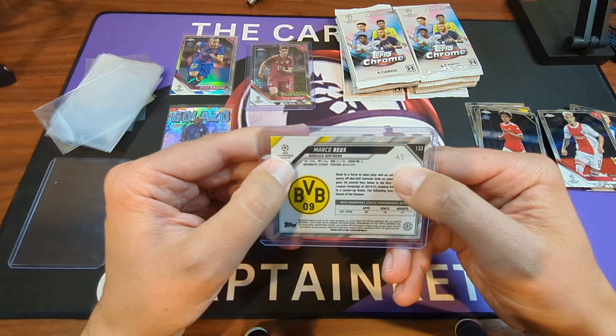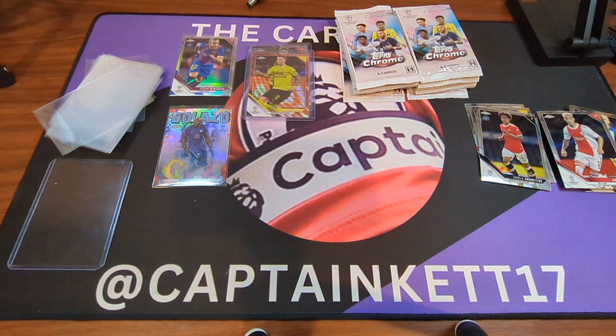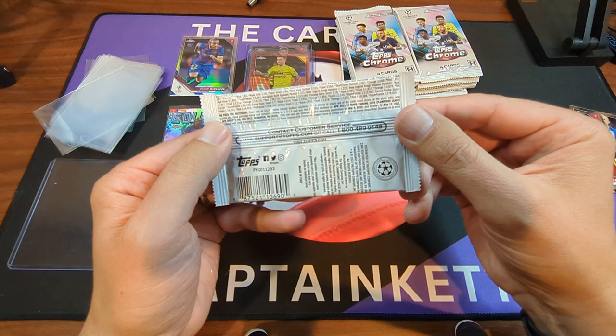For me, the lowest numbered card I've ever pulled so far. Numbered out of five. Great player. Holy cow. What a pull on that one. Let me see what parallel that is, but holy cow, guys, that's awesome. Some serious heat there out of five. Pretty amazing here. I'm trying to look on my other screen to see what color that is, for the color challenged people like myself, but we'll see what that one is here real quick. Marco Reus, super short print out of five. That is a Red Wave Refractor. Red Wave. Let's check the odds on that puppy. Red Wave Refractor.